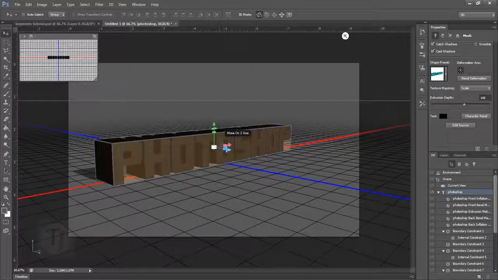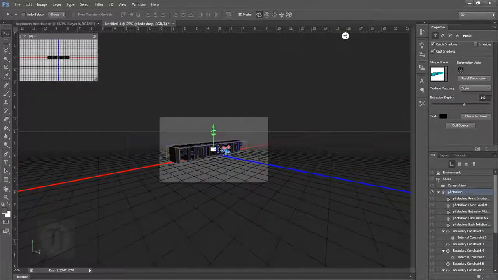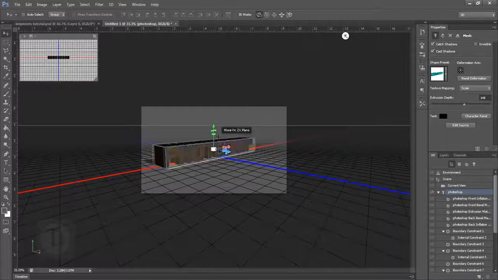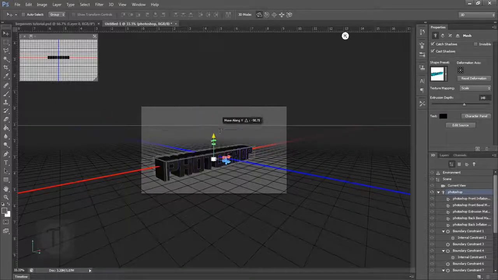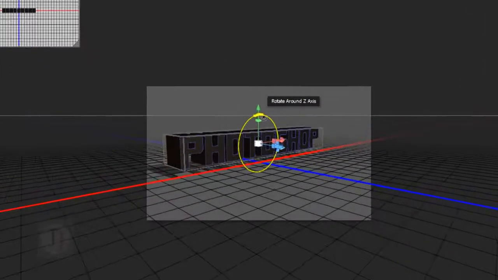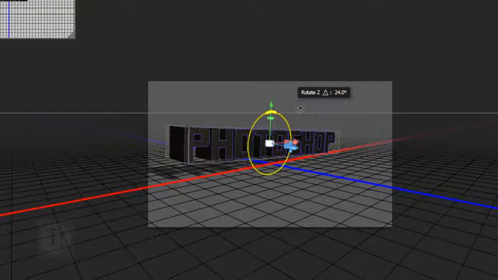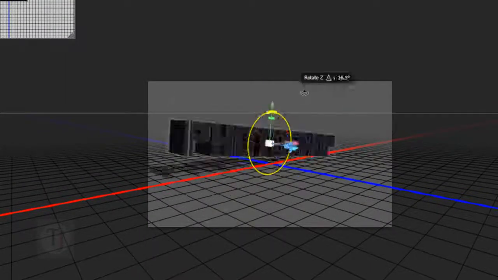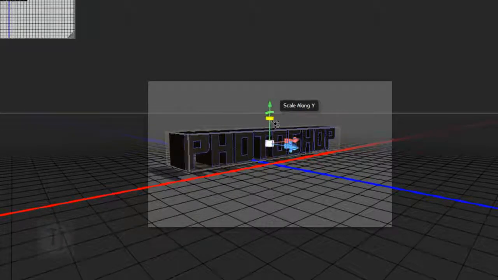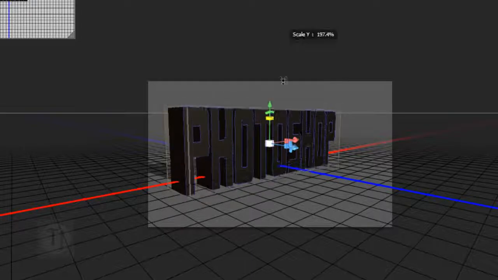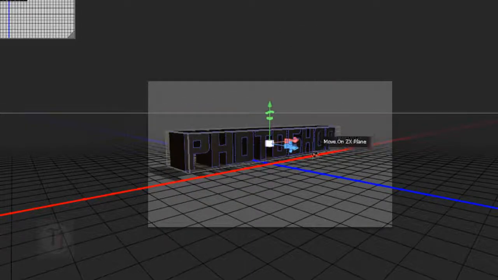As you can see, whenever you select a text, three different arrows pop up, a green one, a pink one and a blue one. Now they are pretty simple. The first option, the little arrow you can see on the top, helps you make your text go up and down. The second, a little half circle, a curved shape in between, helps to rotate your text. And every option is the same for all three arrows. And then the last one will make your text squish or make it broad.